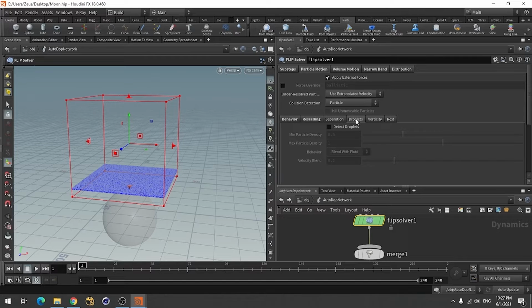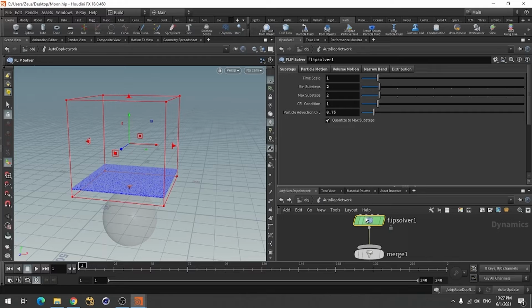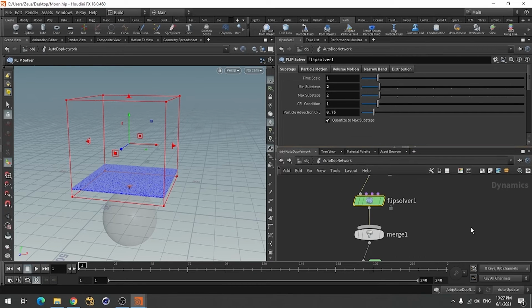You can choose droplets to further delete some single particles, but in my case I didn't use that. For vorticity I used this, and I think I used the splashy kernel, this one, and you can reduce force and other settings also. I think these are my basic settings.